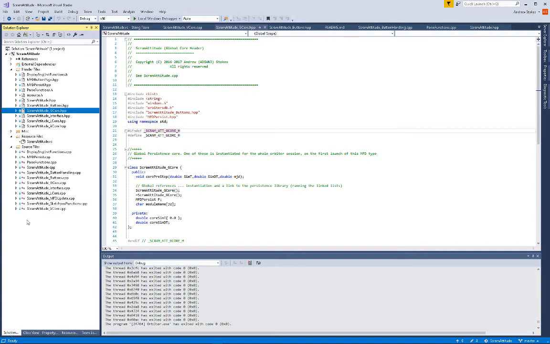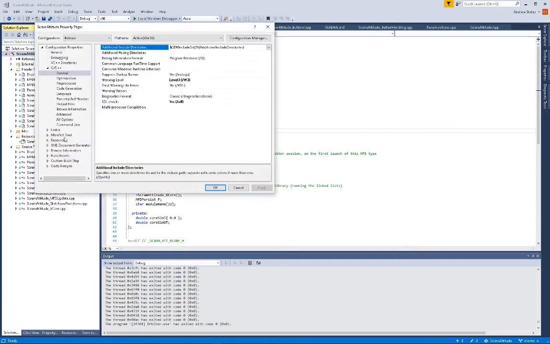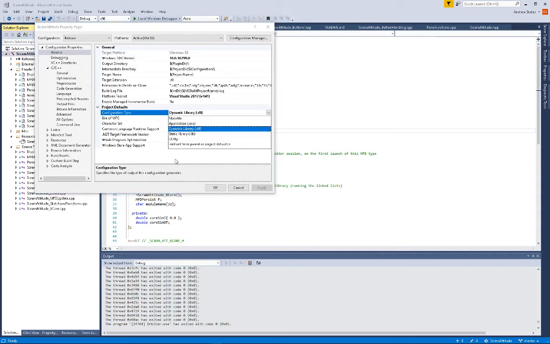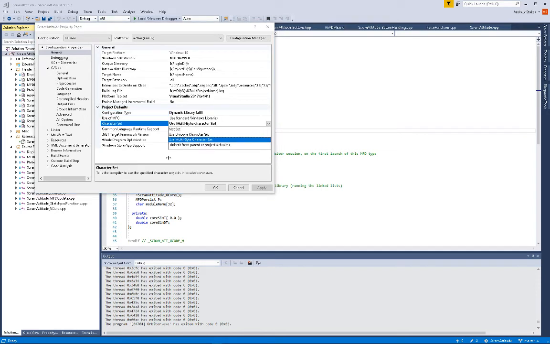Let me come back to the solution view. Within the solution, properties, in here you're obviously working with debug or release, whatever your configuration is. The active platform should be your Windows 32 platform. General settings, you're looking to make sure you have a configuration type of DLL. For example, you don't want this to be set to .exe, you want it to be a DLL. Multi-byte character set, unless you really want to use Unicode, I don't recommend that for you. Use multi-byte character set.